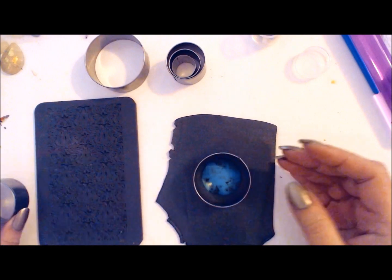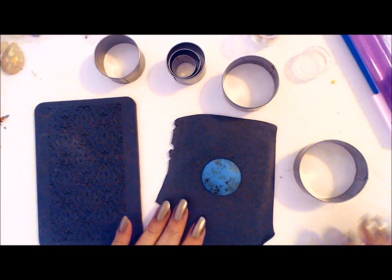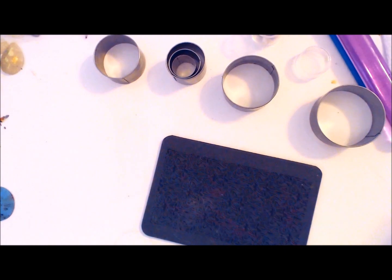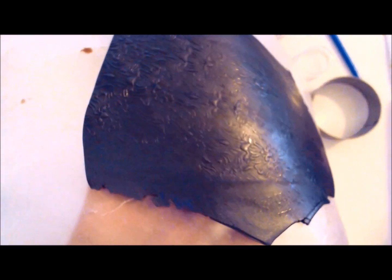Now I'm going to do this almost twice as big as I would normally do it, just for you to be able to see what I'm doing. Normally I would make that cabochon about 2/3 of the size it is. So I have my granite on the thickest setting, and I am going first to press it on the texture sheet. And as I said, any floral texture sheet would work as long as it's not very deep.